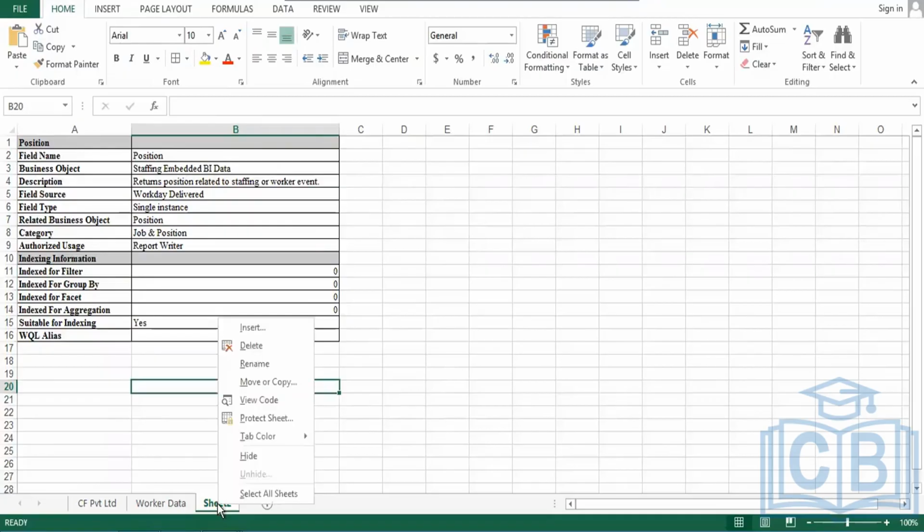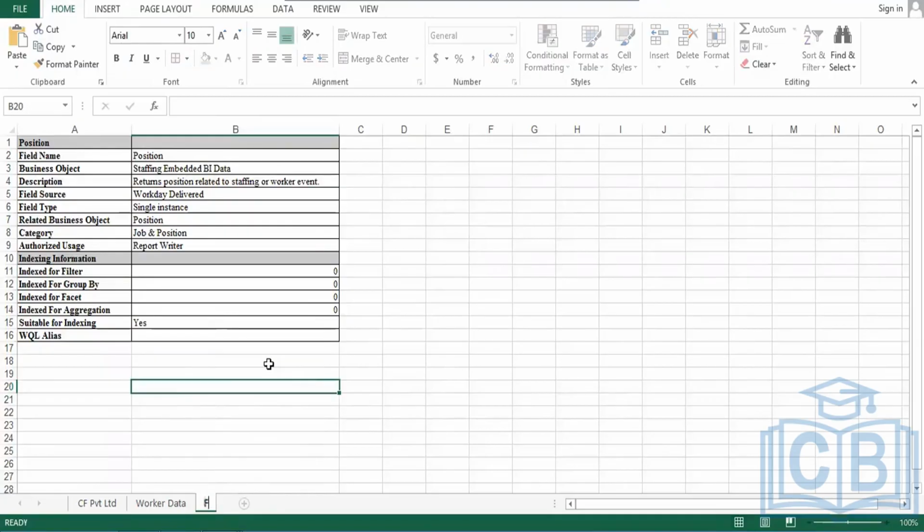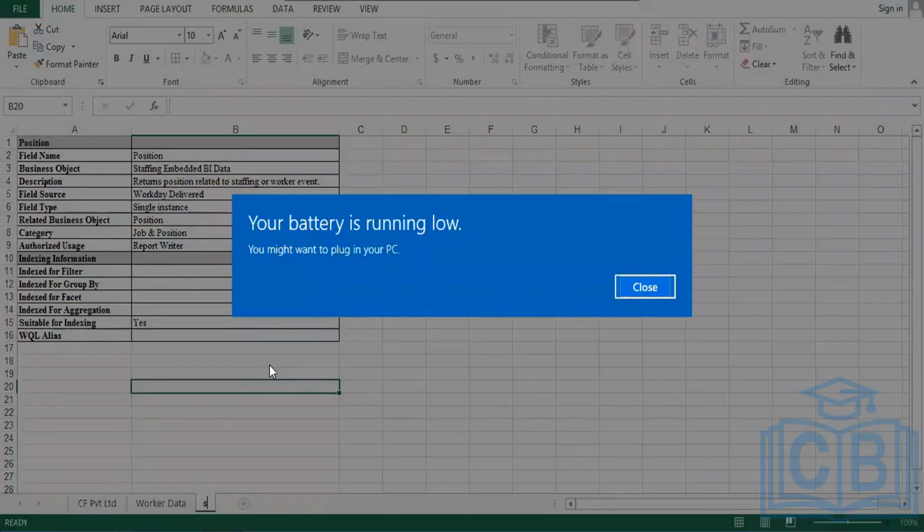In the third level, I'm going to enter the position details. One second.